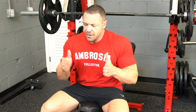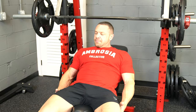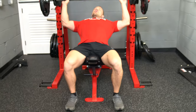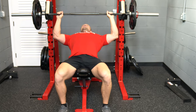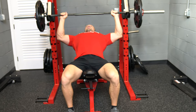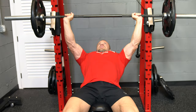So this is the last of our 5 lift series for barbell chest training. Now, I'm gonna explain to you what we did after I'm done my set and exploring it. So basically, you don't have to worry about anything. Keep your feet on the ground, tighten your legs, glutes are still tight, shoulder blades are still retracted, right? Scapula retracted. Get the grip you got on your first normal bench press. Wherever your comfort spot is, wherever the G-spot is. Head on the bench, come up. Come down to your upper chest, press.